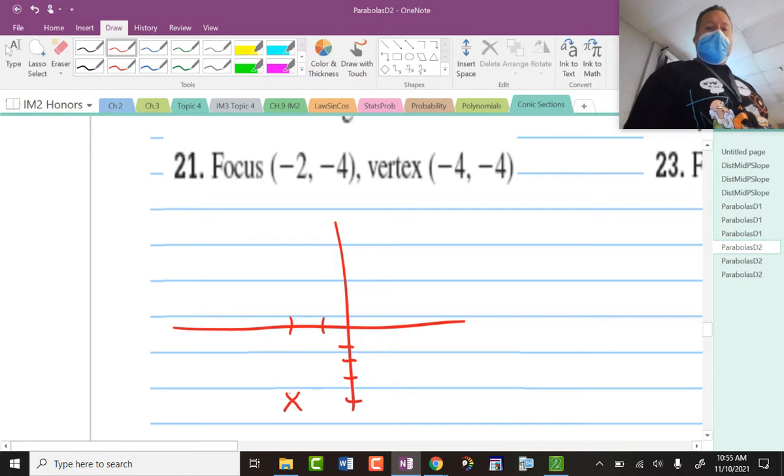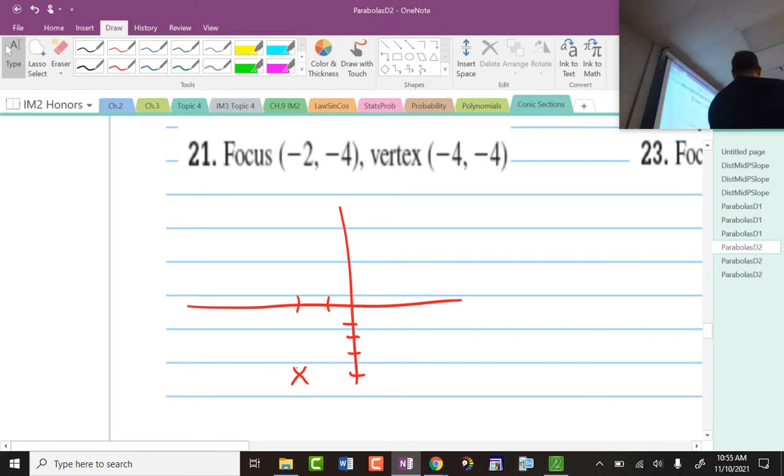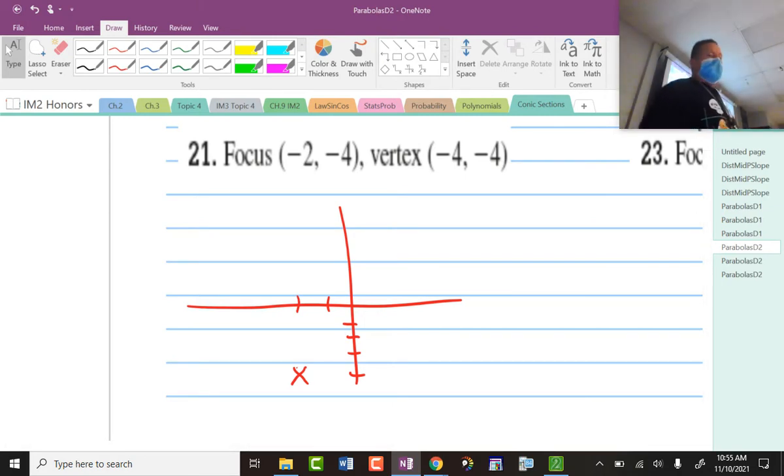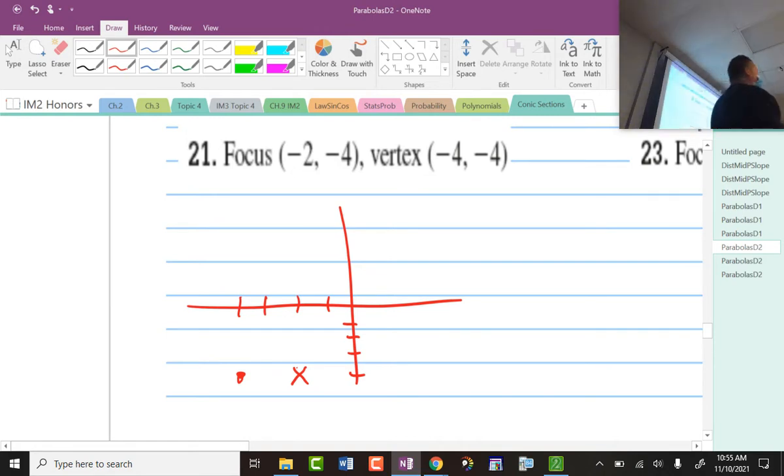And I like doing this. That tells me that's the focus. It's that thing that helps generate the parabola. So I'm just going to make it like an X marks the spot. And then -4, -4. Everyone in this room should be able to tell me which direction this goes right now. Which direction does this parabola go? 3, 2, 1, go. Right. That's the serial. And the vertex is over here, so it's got to go right.